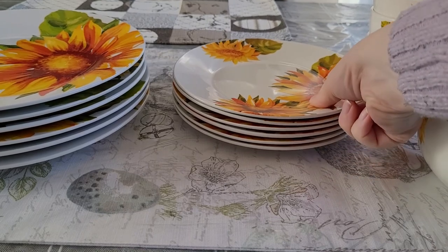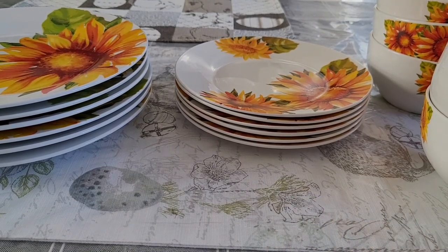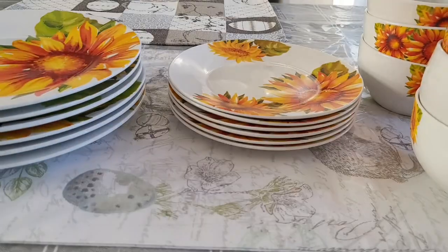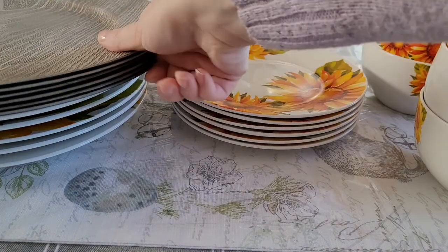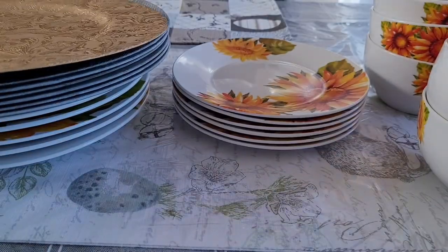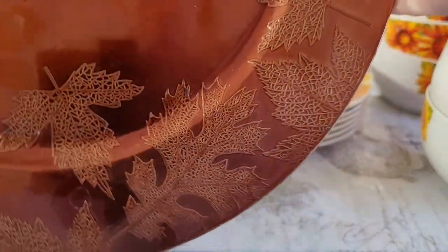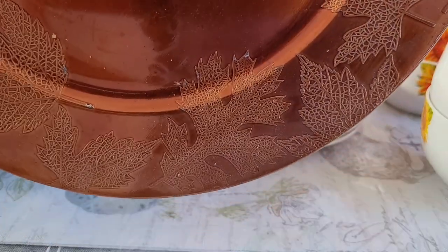Look at how bright and colorful these sunflowers are sitting here stacked up next to the grays and browns on the table. I have four styles of charger plates: this black, white and gray check which I'm using in the kitchen; this gray wood grain looking one which might work with this setting; this gold pattern one which looks really nice and which I love at Christmas with gold and silver rimmed dishes; and my absolute favourite — this copper color with all the leaves on it, which I use for fall. It's perfect for that season.